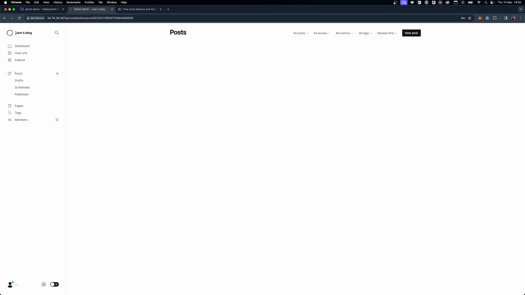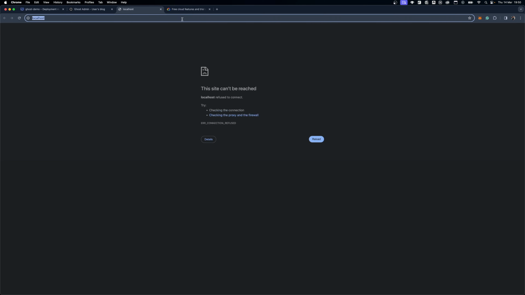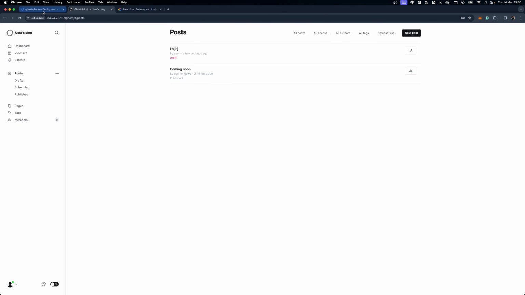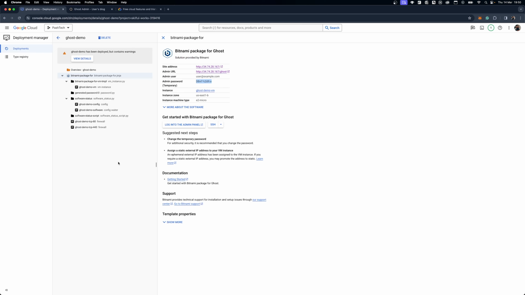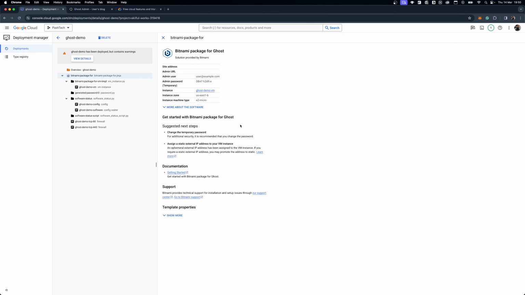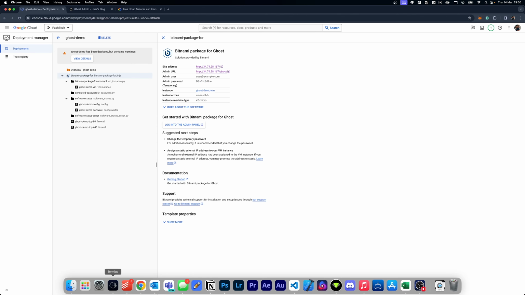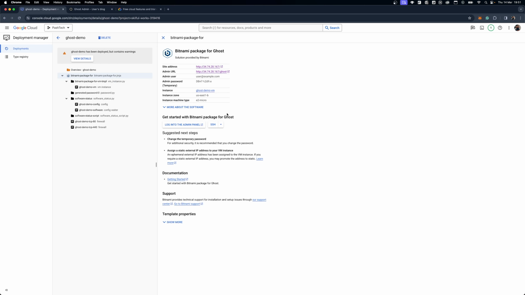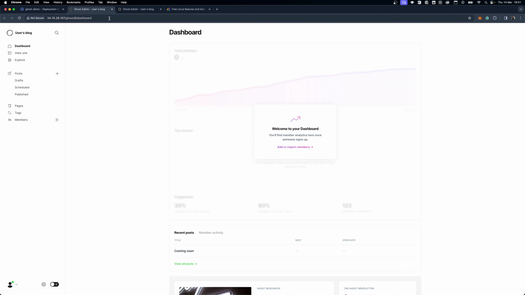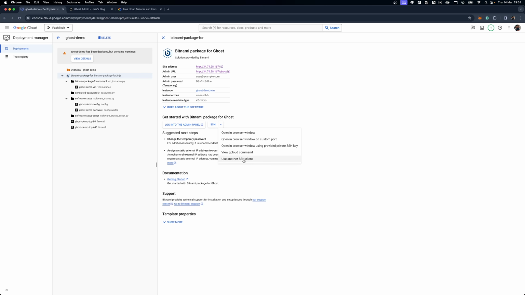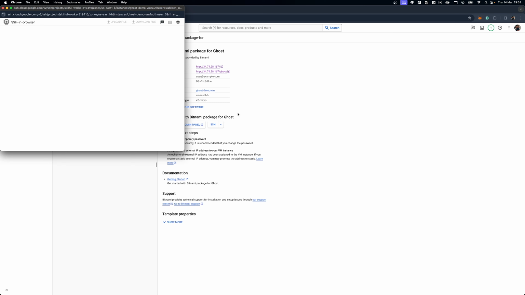Now you can use the shell. You can use terminal to log into the instance, or you can just use the admin panel. You can use another SSH client, or you can use it in a browser.